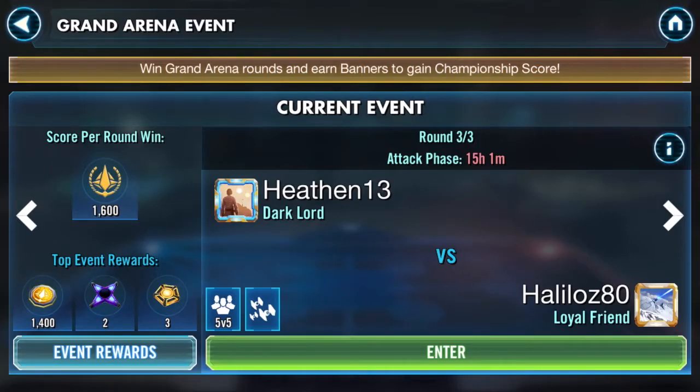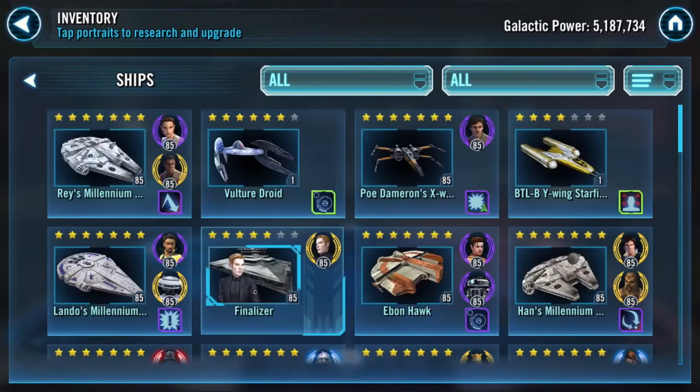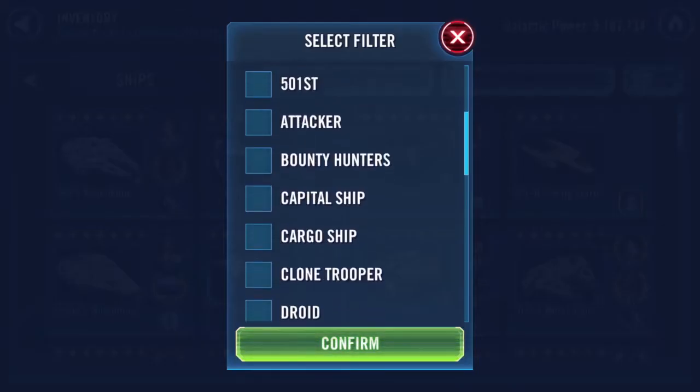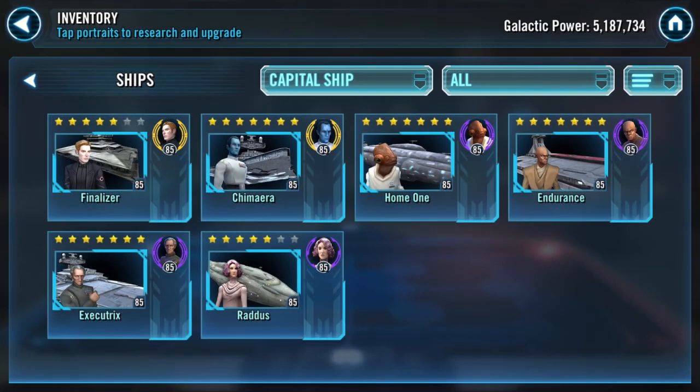So let's take a look at Halalaz's roster to see if anything stands out. The first thing I see is that he runs a home 1 in his arena shard. And when we look at his capital ships, you'll see a couple things are definitely missing. He has a finalizer and Radis, but he doesn't have either the negotiator nor the malevolence. So I'm actually going to take a little bit of risk, and I'm going to put my negotiator on defense, hoping that trips him up.